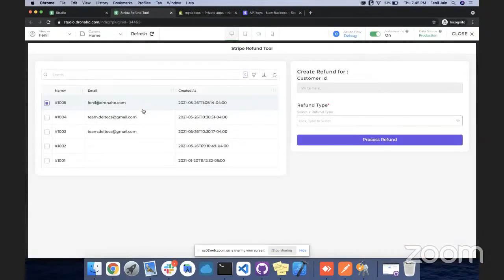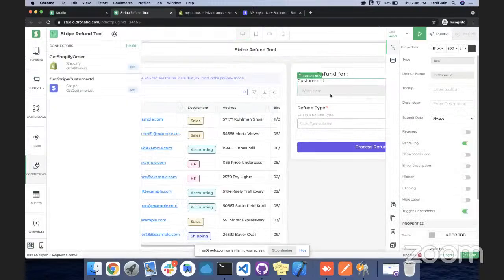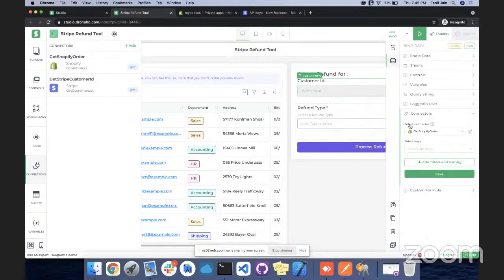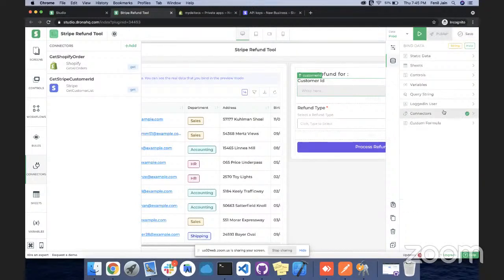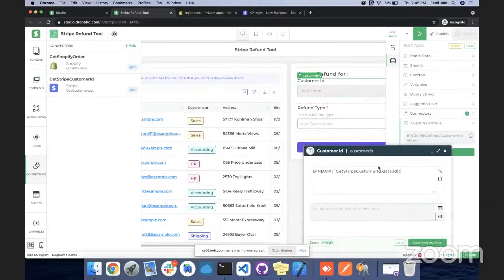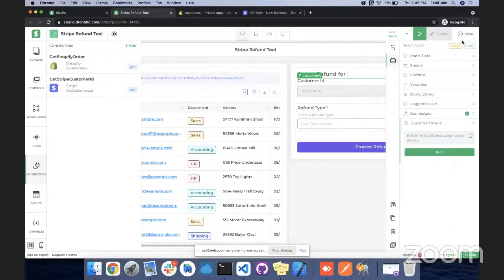So you can see, depending on the selection, just a moment. We are yet to provide a connector over here. So we just need data.id, and that's it. This formula can be viewed over here also in the custom section, and you can simply save this.